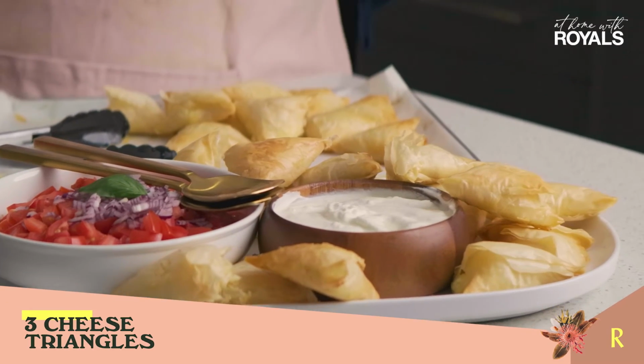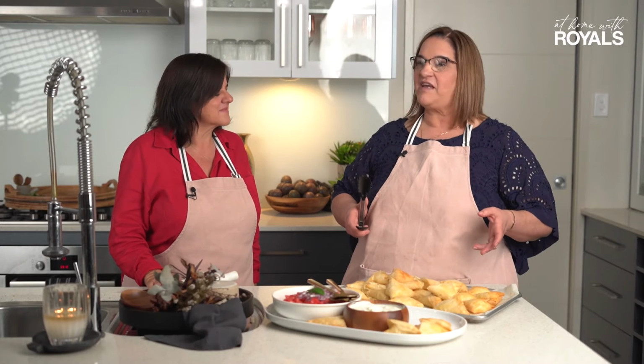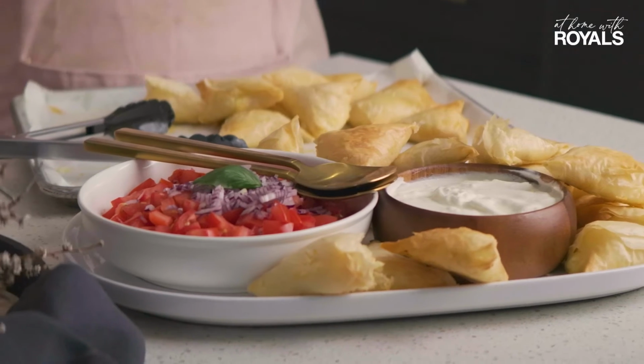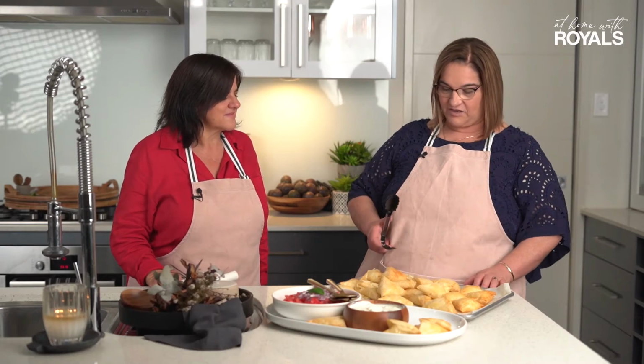Our cheese triangles are cooked, and delicious. We put them in the oven at 180 degrees. And what's really important, because every oven is different, so maybe just your oven. Some ovens cook quicker than others, but it's 180 for about 20 to 25 minutes. And as you can see, our final product of beautiful 3 cheese triangles that you can enjoy.